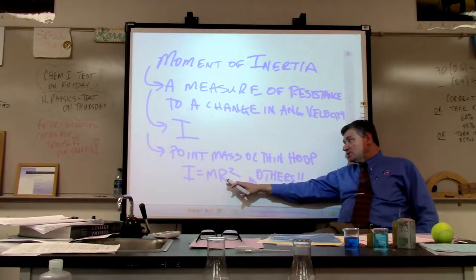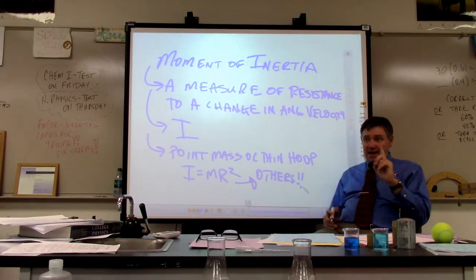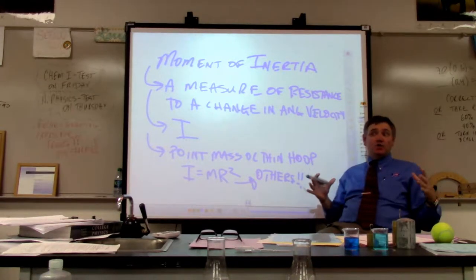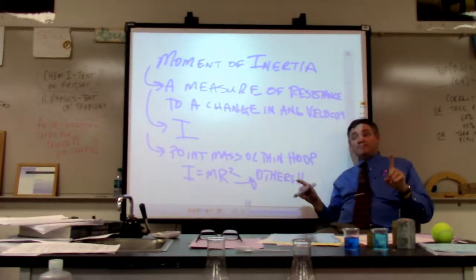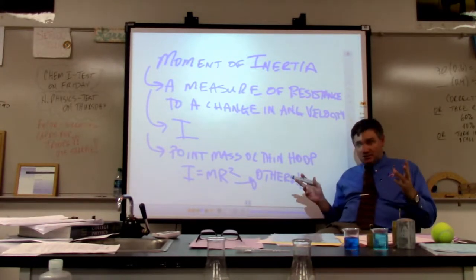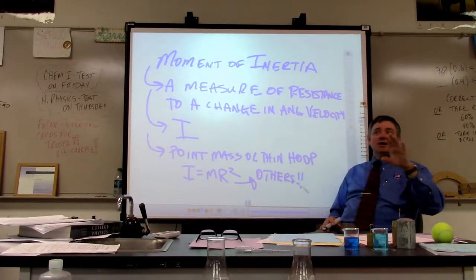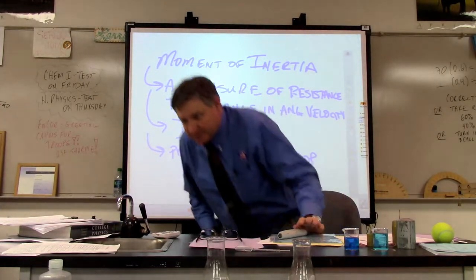You can only use this mr squared under two very specific conditions. If I tell you that it's a point mass, for example, the Earth moving around the sun, the Earth is a point mass moving around the sun. It has a certain moment of inertia. Or if I tell you it's a thin hoop. If you look at the equations, the very first one up at the top says thin hoop, I equals mr squared. If it's anything else, I will tell you it's a solid sphere, a hollow sphere, whatever it is. Typically about Calc 3 is when you derive those equations and see where they come from. So don't memorize them. I will give you any moment of inertia that you need. Don't sweat it. Now, let's start to look at how this plays out.